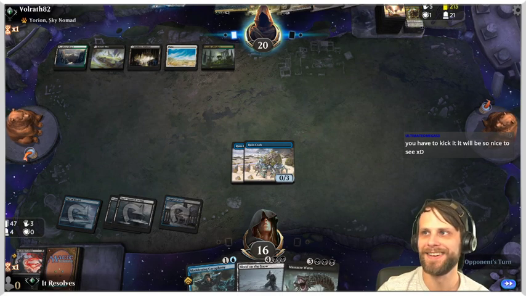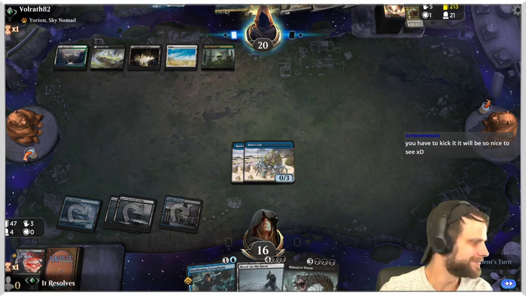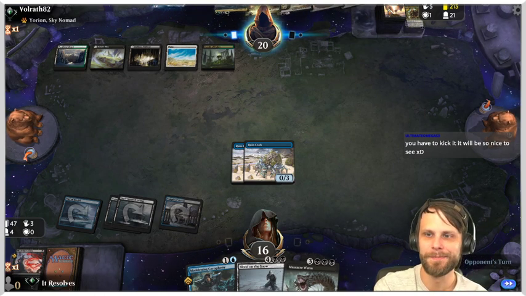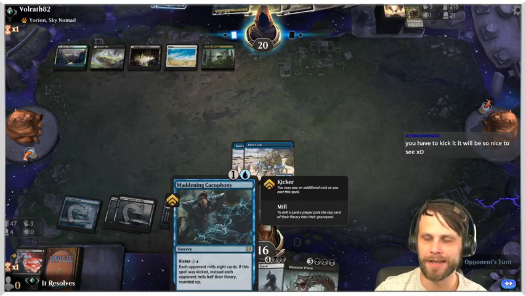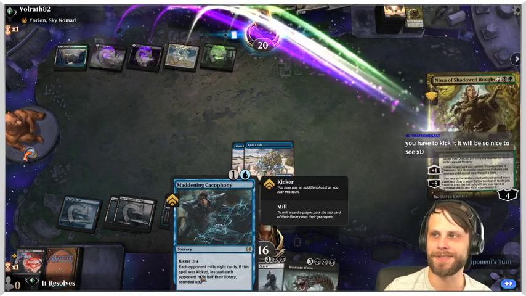Yeah, Omega. Milling over 100 cards for 6 mana is pretty cool. Not gonna lie. Maddening Cacophony is a fun card. I'm partial to mill, so I love it, but it's absolutely ridiculous.